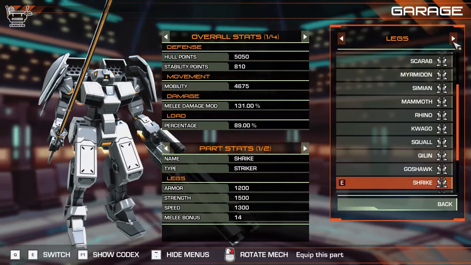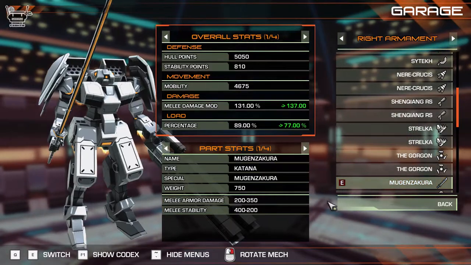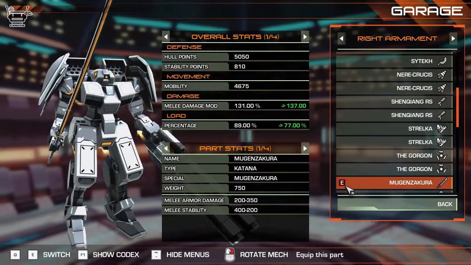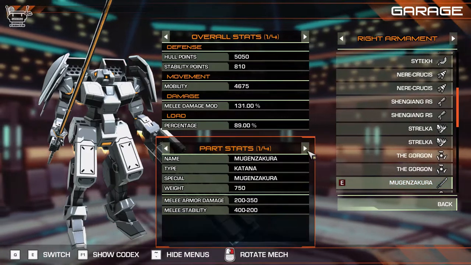Okay, so let's get into the armaments here. We have the Mugen Zakura, which is the katana weapon. Let's go ahead and we'll flip through its stats real quick.